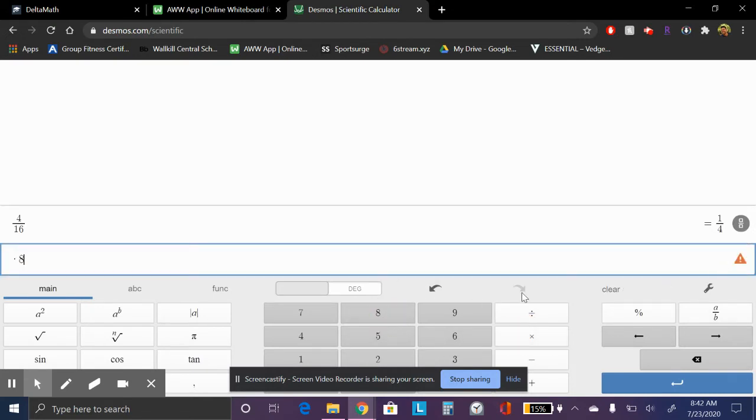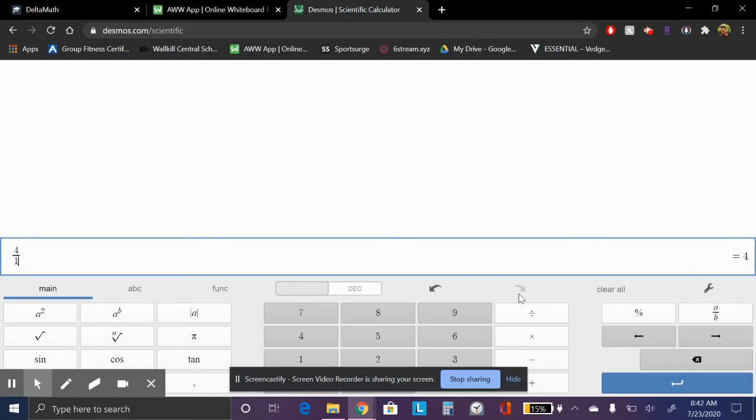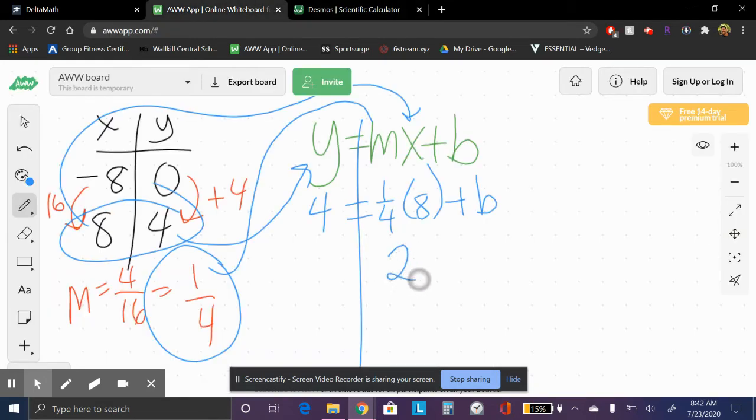Oh, here. I want to just do this. Type it all in. 1/4. And then put in the parentheses 8. You can do that. Or if you know that off the top of your head, you know it is 2. Another way you could do that is just multiplying by 1/4 the same thing as dividing by 4. So 8 divided by 4 is 2.